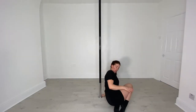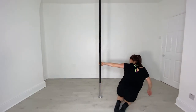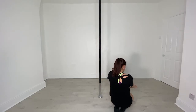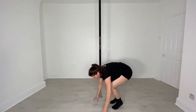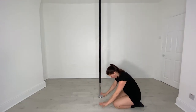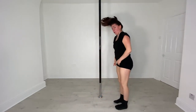So you should have landed on your knees, on the right hand side of the pole. So we've just done the second one of those to drop. Straight away from there, both hands are going to reach the floor, and just stand up like that. So I've just tried to transfer my weight. If I just show you from this direction, I've gone from there, transfer, I'm trying to spring my hips up to the ceiling, to drop, and then up.